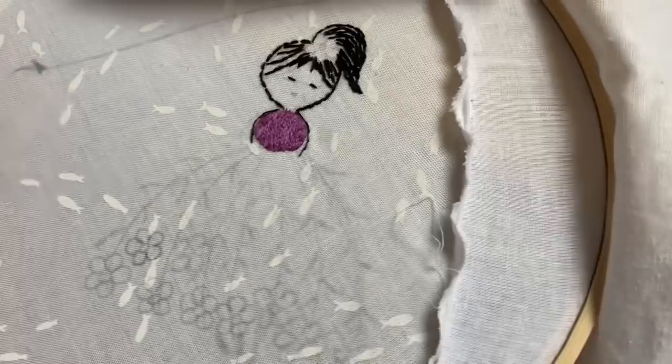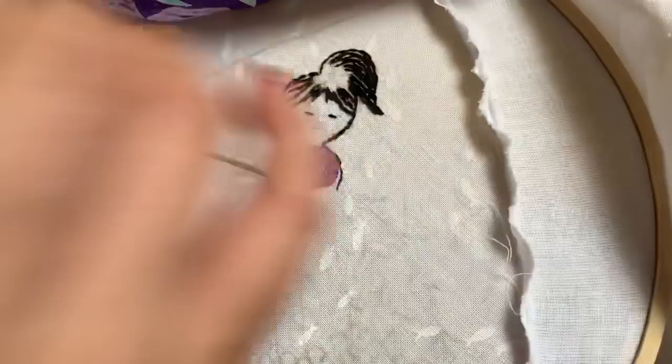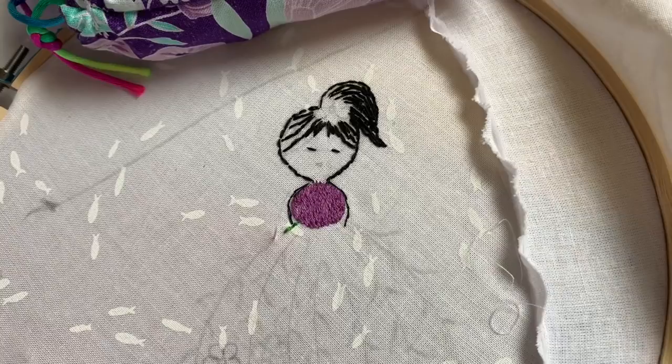So I'm going to her dress. You see the line that we have the stamp? We're going to do that. I'm going to do 1 or 2 just to show you. But then you're going to finish the stamp and then we'll come back with the flower.